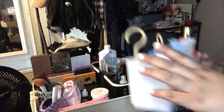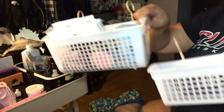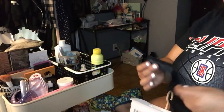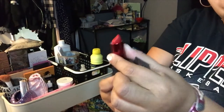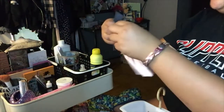Then I have this thing. Let me just turn the camera this way. I have this. Bought this from Daiso. I actually have two of them. I like these because they can just hook on to this little guy. And I can add extra storage. Just because I have so much stuff. Ooh, this was actually a gift from one of my friends. It's so pretty, you guys. I just rarely wear red, but I mean, it's gorgeous. I love it. Just go into the drawstring.